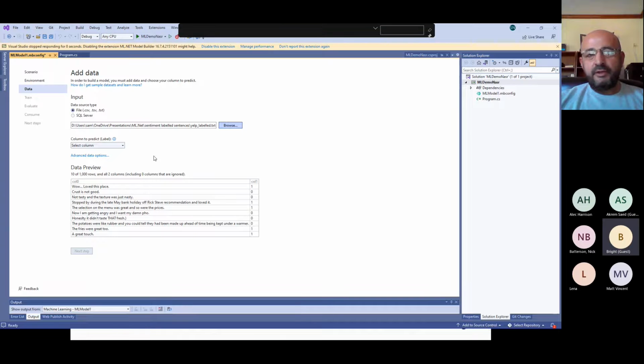Now, if you recall, when we talked about training the model, we have to provide data. And after we provide the data, we have to identify what's a feature and what's a label. A feature is something that it's going to be trained on. So we're going to select column 0, which is the actual text here, and it shows you a preview of the first 1,000 rows of the file that I selected. I'm selecting the first column, which is what I wanted to train on, and then the outcome is in column 1 here. I'm going to select the next step.